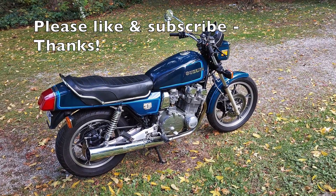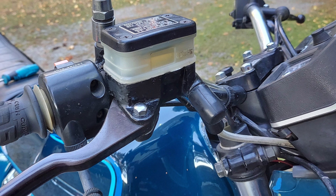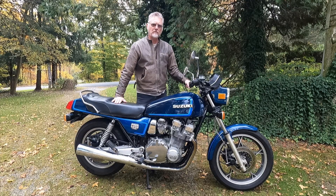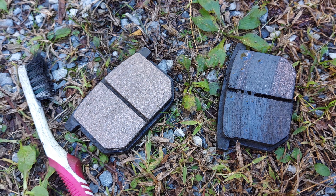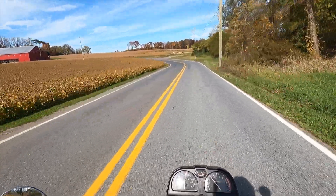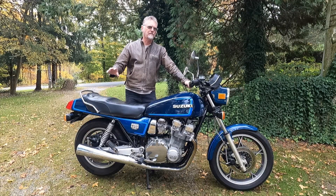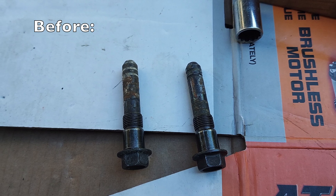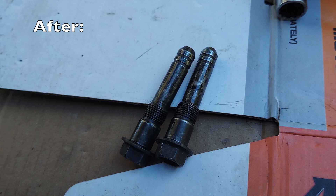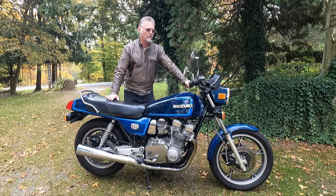I've gone through the front brakes at this point. I put all new brake fluid in and made sure everything was cleaned and lubricated. Although the brake pads looked almost new, they were gummed up with grease or fork oil, so on a short test drive they were very mushy and did not grab. I came back, cleaned the pads, and scuffed them in again. I also cleaned and lubed the caliper sliders. With the steel braided lines on this bike, these brakes should now be up to spec and working even better than stock.